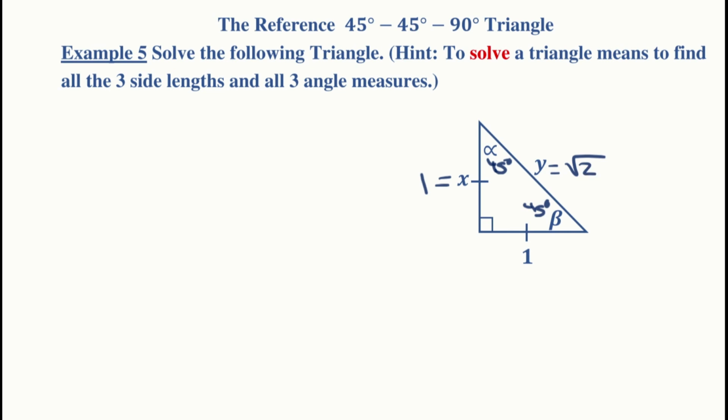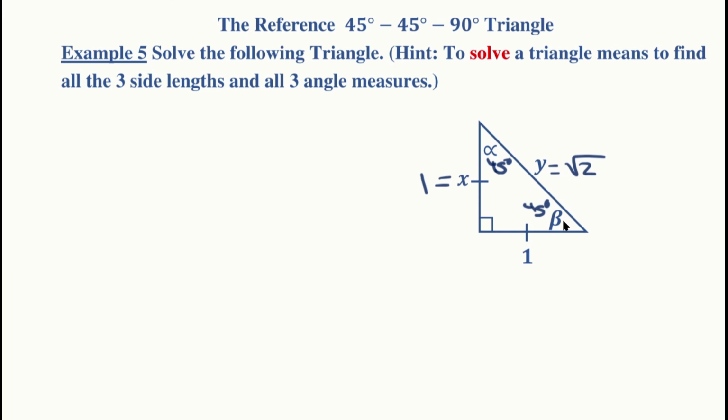So here's a language that we haven't really discussed: solve the following triangle. So what does it actually mean to solve a triangle? Well, to solve a triangle simply means to find the lengths of all three sides and the measures of all three angles. Remember, a triangle has 1, 2, 3 sides, 1, 2, 3 angles, right? If you find the measure of all of those, then you have solved the triangle.